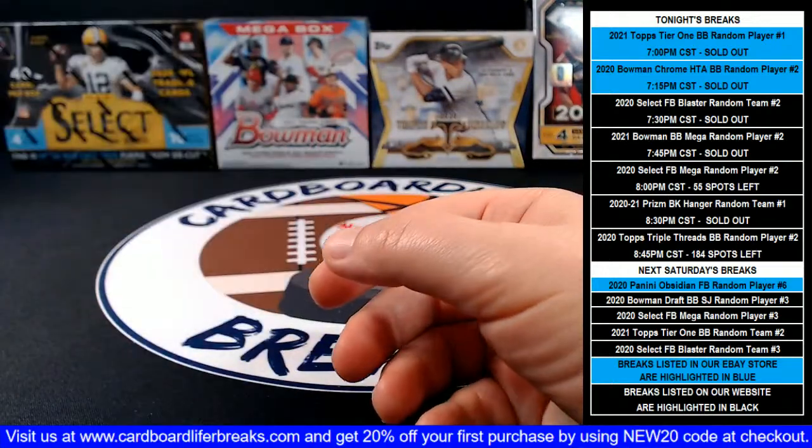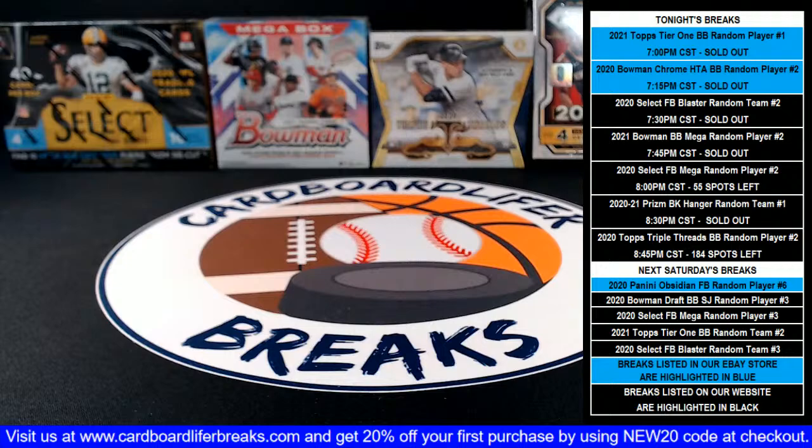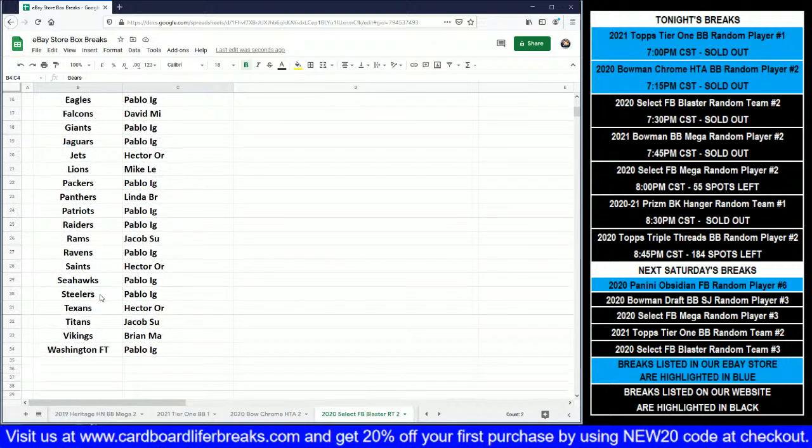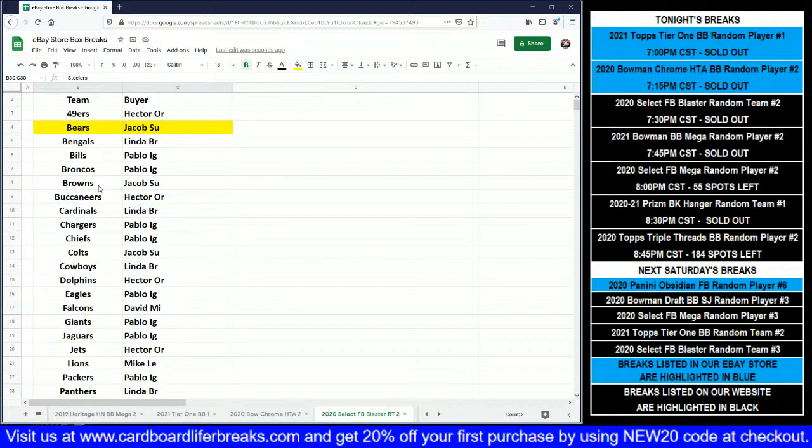Alrighty, now that we have opened all of our packs, let's go back through our list and see who got which cards. Alrighty, there is our list. We'll go through our inserts first. Our first insert is our 96 retro Cole Kmet for the Bears. And that goes to Jacob. Congrats on that, Jacob. And the next is our Jerome Bettis Unbreakable insert for the Steelers. And that goes to Pablo. Congrats on that, Pablo. And then next is our Odell Beckham Jr. Hot Stars insert for the Browns. And that goes to Jacob. Doubling up. Congrats on that.